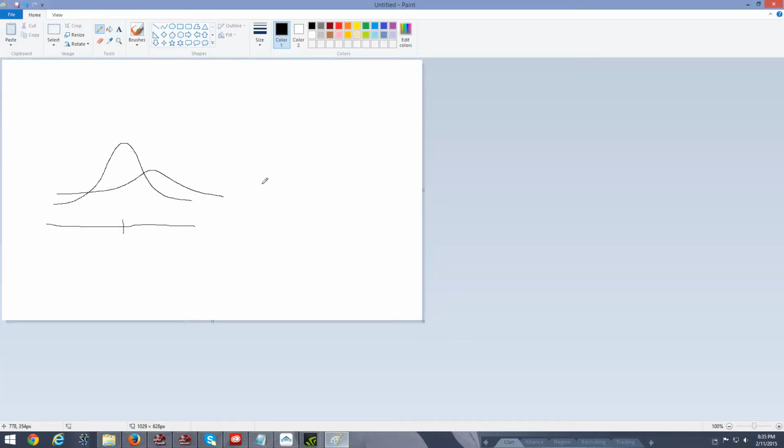Before I started the video, I did this quick drawing on Paint. Basically this is a normal distribution, right? The x-axis over here is total damage, and the y-axis is basically your probability. This curve over here is the elemental build. This curve over here is the crit build. What that means is, yes, with a crit build you get a higher mean, as in a higher average total damage. But you also get a larger standard deviation, which means you're more likely, compared to the elemental build, to do lower damage values as well as higher damage values.